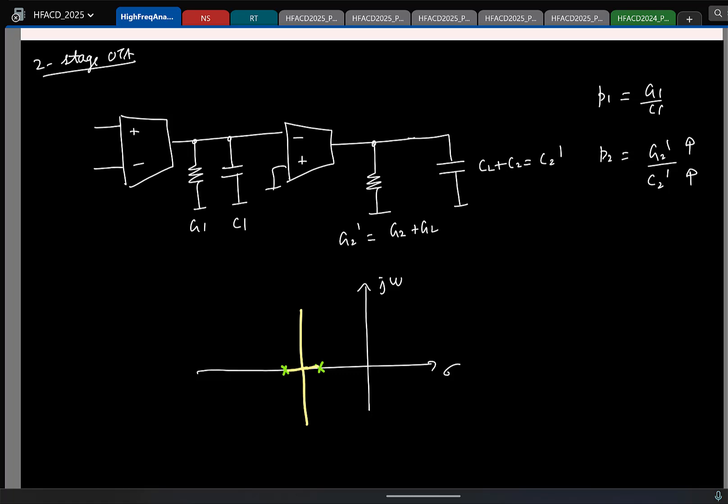Which means if I look at the closed loop poles, they will kind of go to S plane like this. And as you know we do not want the closed loop poles to lie in the complex S plane. Where do you want them to lie on? Real axis. And of course another thing is, if this were a true second order system at least it is okay. But you know that our single stage OTAs, we are approximating as a first order system. So which means we will actually have more poles. So this will become unstable.